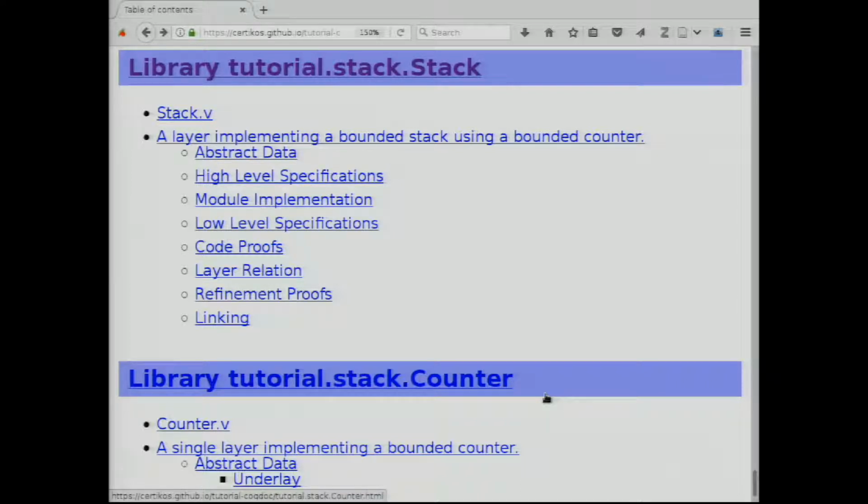So I will let Jeremy talk about this first, and then in the second half of this lecture, we will go back to talk about how to apply these layers to build the actual CertikOS OS kernel. Okay, Jeremy. Right. So I'll start by summarizing again what we did yesterday and answer any questions you have about that.